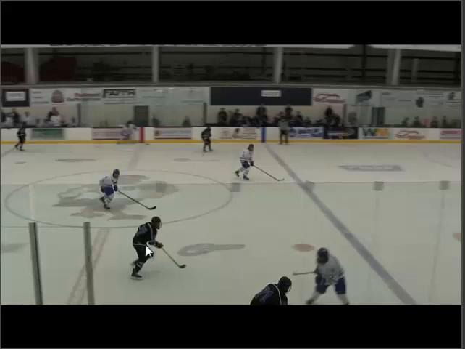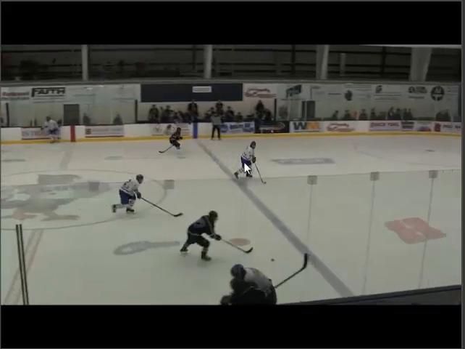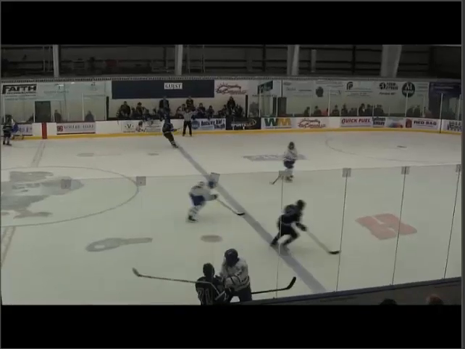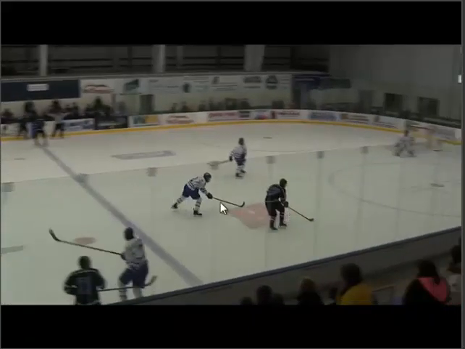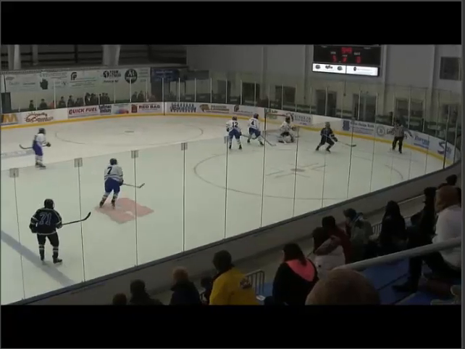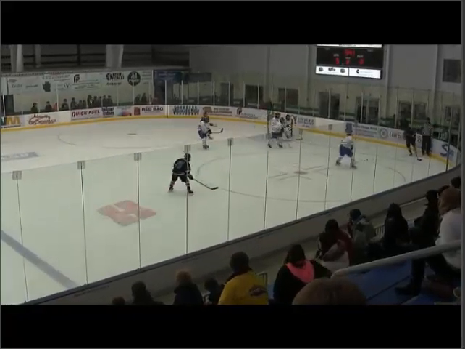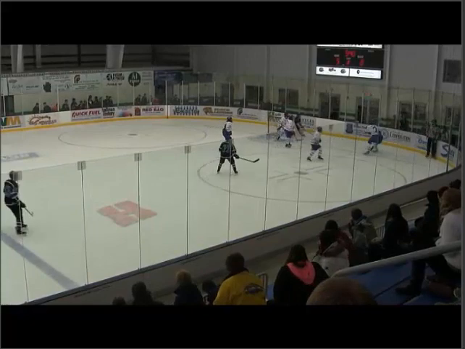Takes a solid hit, but this player right here manages to start generating speed. The defenseman had been gapped to these players, and there's the false gap, they were going slower up to the blue line than this guy was, who was generating speed behind the puck. So with that extra speed, neither of these guys are going to be able to catch him. And he gets a little bit of an easy walk in there. So that's just another example.